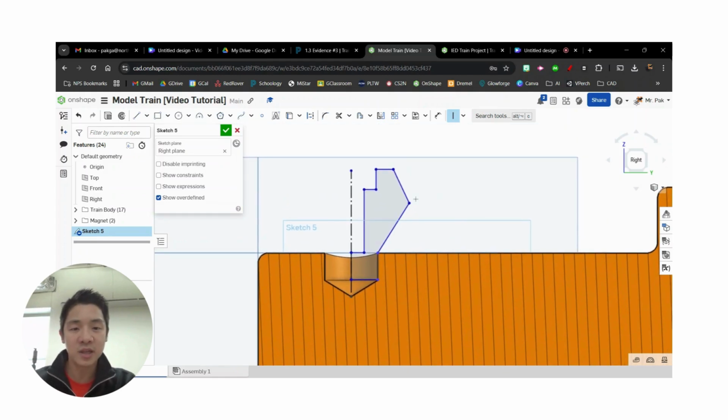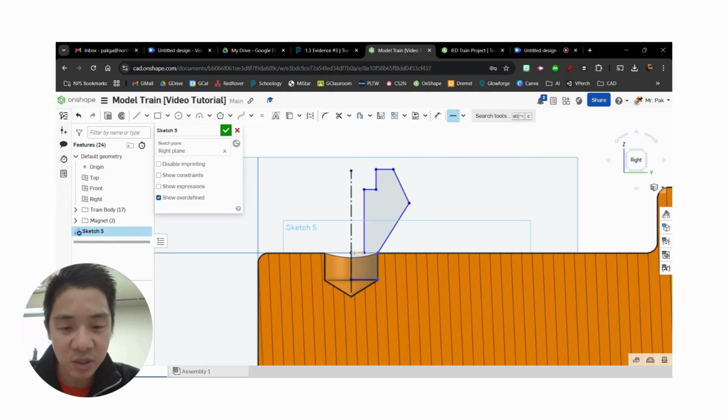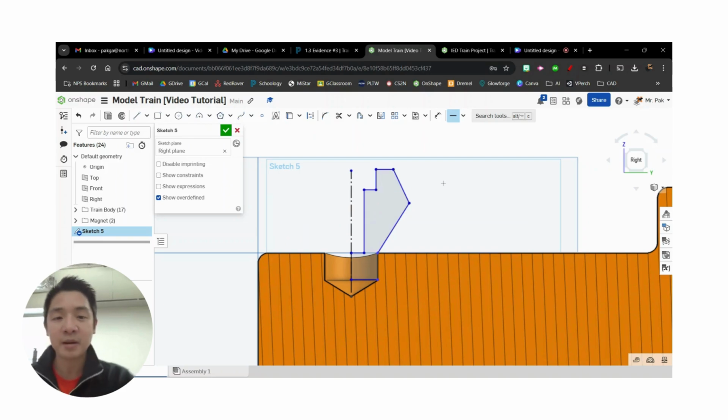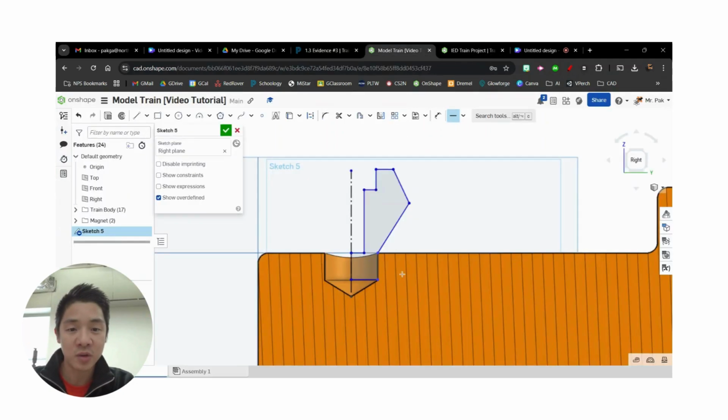Ultimately, make sure these are all vertical if you didn't do that already. Also, these ones should be horizontal, so that should be horizontal to that. Make sure that lines up. This should be a horizontal line. That should be a horizontal line. All right, once we have that basic shape, we're really just adding dimensions to it. Let's do that now. 0.25 is the first one, so press the letter D to dimension.